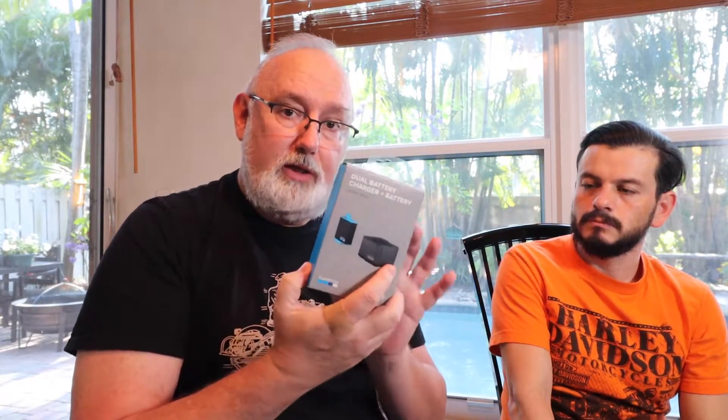Since we're going to be using this quite a bit, one battery is not quite enough. Even though these batteries are larger than previous GoPro batteries and their lifespan is a little bit longer, I went ahead and picked up the dual charger pack, which comes with an additional battery. That gives us two batteries, which should be plenty for a day's use out in the field.